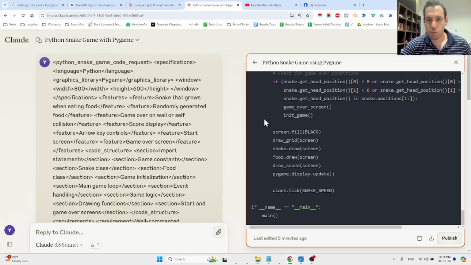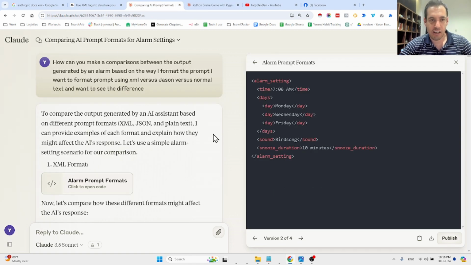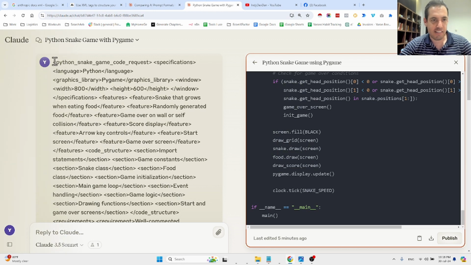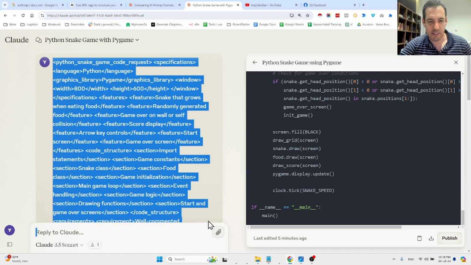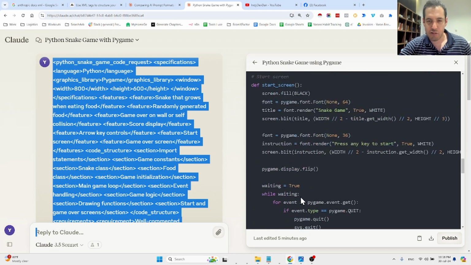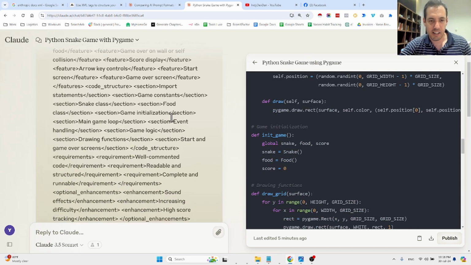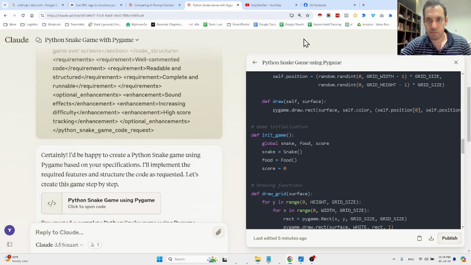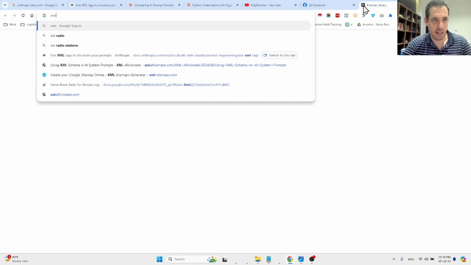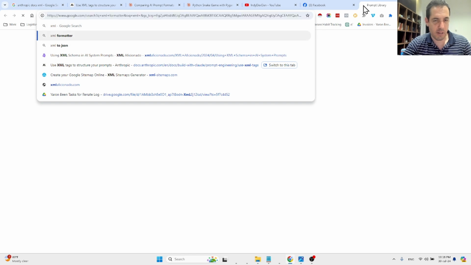Now, assuming that we want to create a Python game, so we can just create this as XML, which is, it looks like this. It doesn't look so well when it's not formatted, but usually it comes formatted, and you can also use a tool such as, let's say, XML formatter.